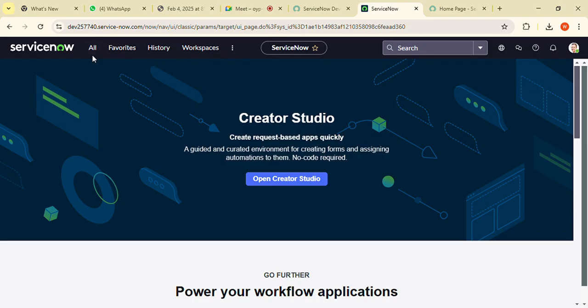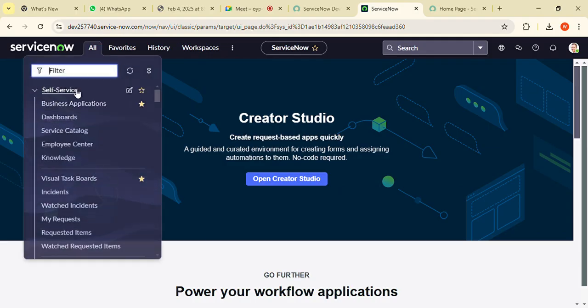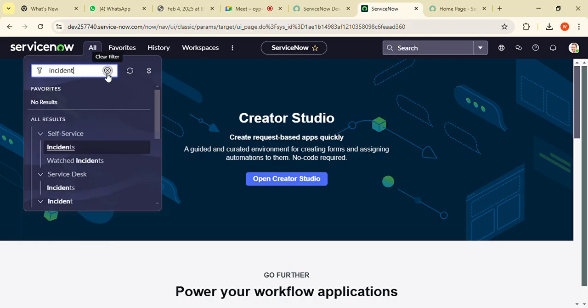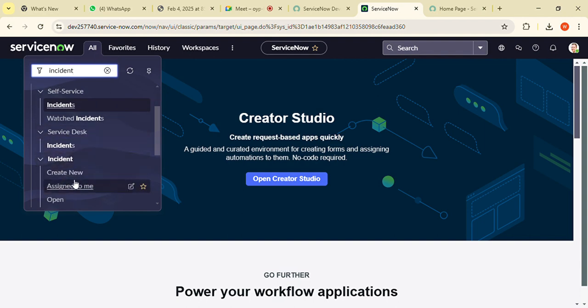Next, as I told, this is our application menu. Here you can see all of the available applications. If I search anything, let's say, as I told, incident, just because ITSM is the basic module of our ServiceNow, that will come in our incident.